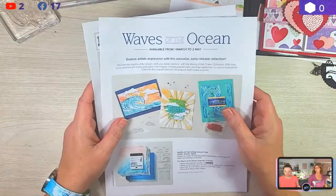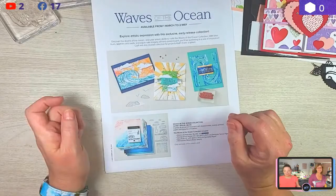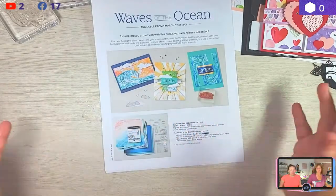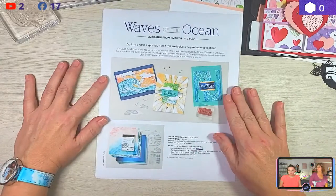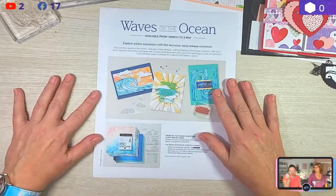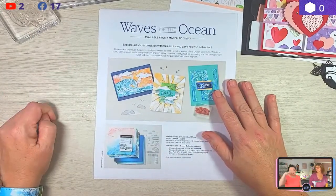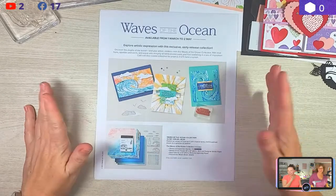Kayla and I have been trying to watch our P's and Q's when it comes to buying everything, because we have a nasty habit of buying everything that comes out, and then we never use it. Mom was literally just looking at one of the stamps, and she thought we didn't use it, but it's the mini messages, and it's all in one big stamp. And she's like, oh, just kidding. It's supposed to be like that.